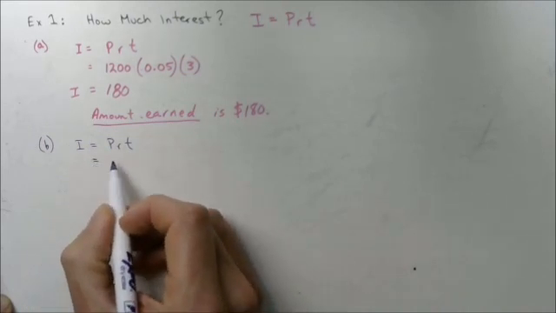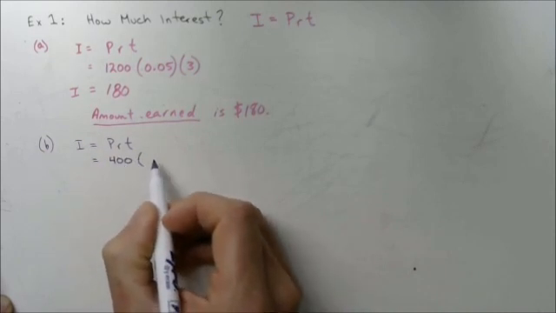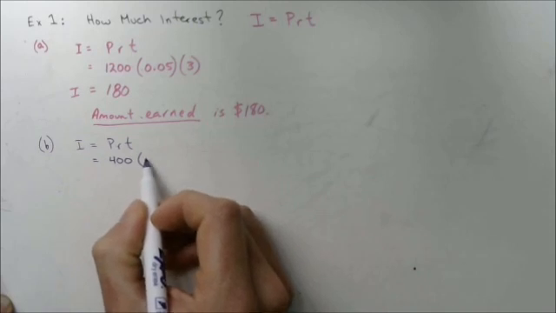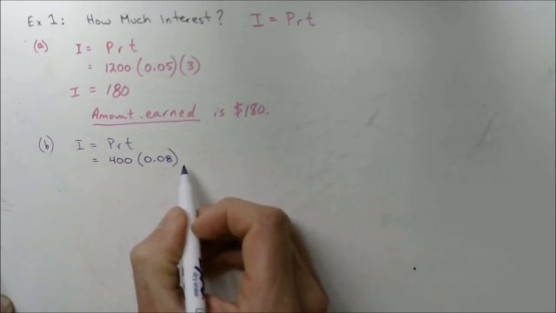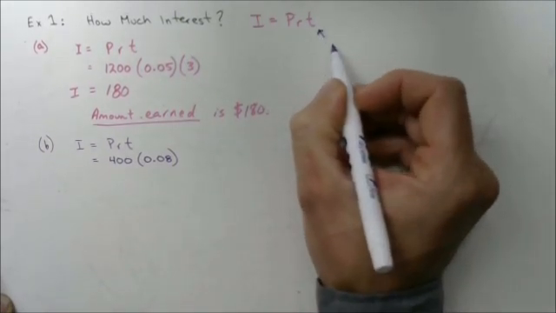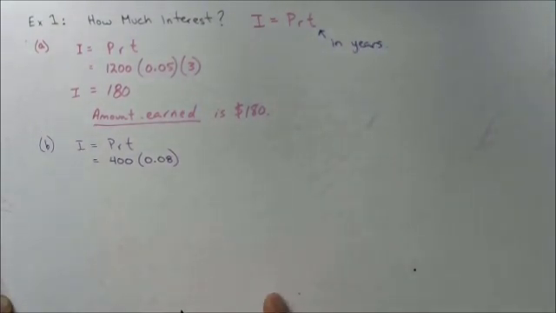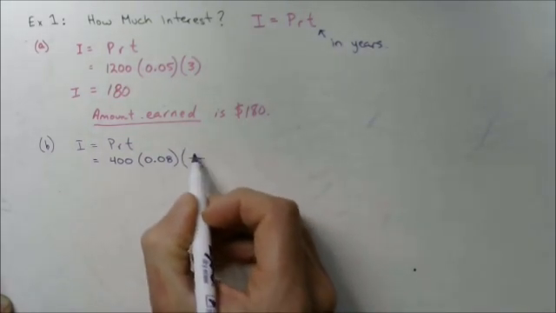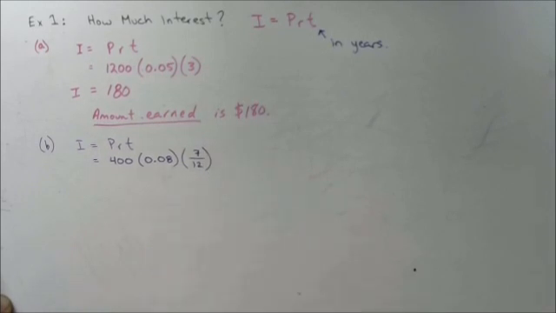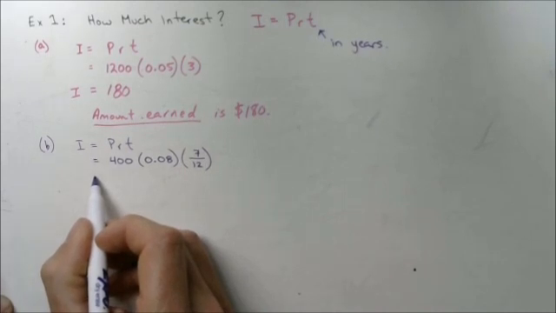So we are borrowing $400. And are we going to be paying or getting interest? We're going to be paying interest in this case because we're borrowing. We're borrowing at 8%, so 0.08. And we're going to do it for 7 months. Now remember, T is always measured in years. Well, now how do I represent 7 months in terms of years? I simply say there are 12 months in a year, and I'm going to borrow this for 7 of them. So for 7/12 of the year, I'm going to be accumulating interest that I need to pay back.